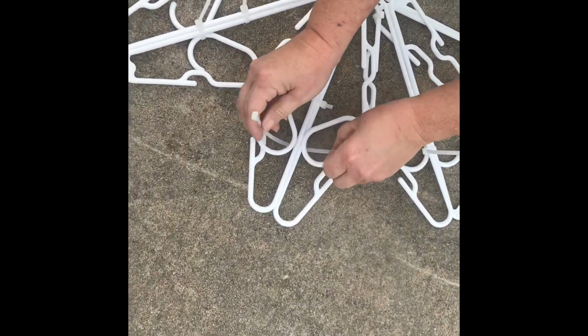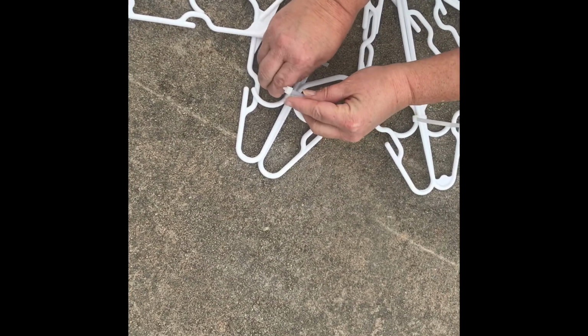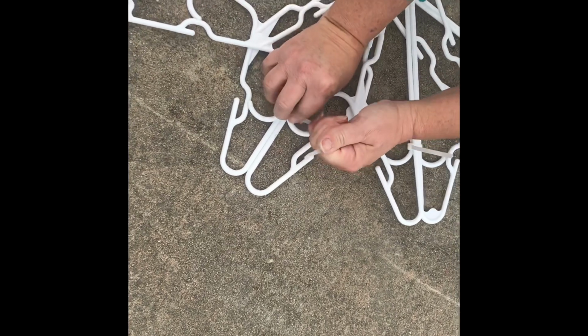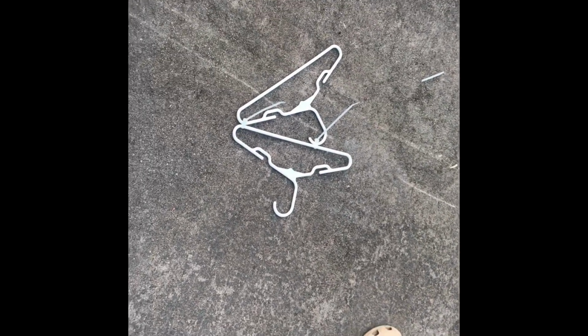They have some that have, you'll see later on, some little hooks in their clothes hangers, and they have some that have the little white piece in the corner, you can see right there. So you want to be sure that you're buying all of the same pattern when you're making one snowflake. And they do have children's clothes hangers and an adult clothes hanger, so depending on the size that you want, you do have that variety.